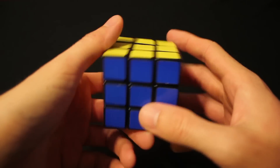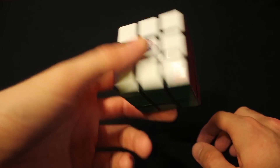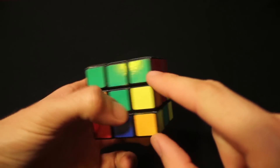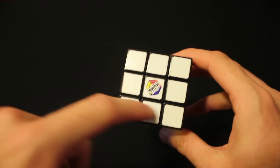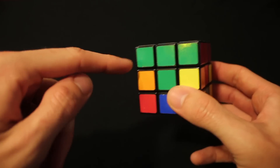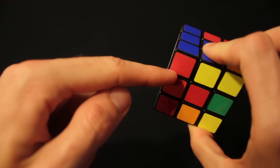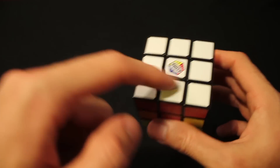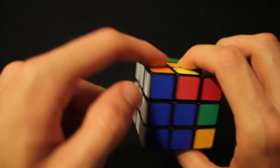Hey, I'm Jerick120 and in this 3-part series I'm going to teach you how to solve a Rubik's Cube. For this first tutorial I'm going to teach you how to solve the top layer. You can solve one color or one side, but it doesn't mean that it's correct — the entire layer also has to be correct. The edges corresponding to each color have to be correct for this layer to be right.